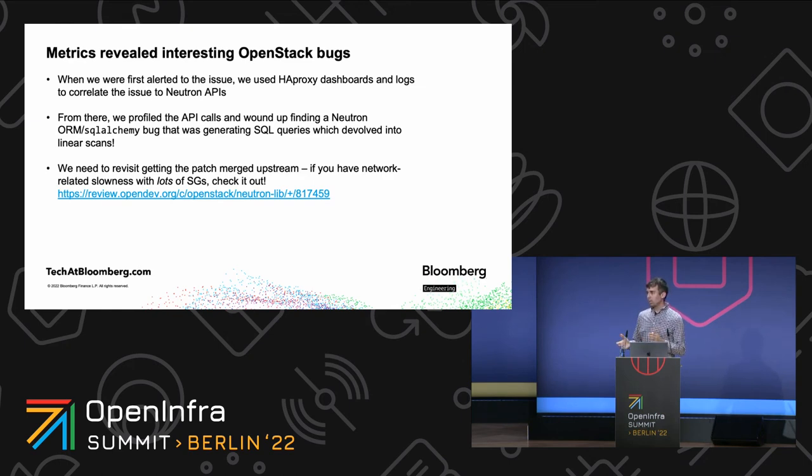So we looked at our logging systems and the API latency of things, and we pinned it down to Neutron. We started looking at the network list, and again, we only have a few provider networks, but when you did a network list, Neutron would take 10, 20, 30 seconds to give you a result. So something wasn't right there. We started profiling the code and found it was probably related to the Neutron RBAC evaluation. Once we fixed that, queries that were taking 10 seconds were finishing multitudes of times faster.